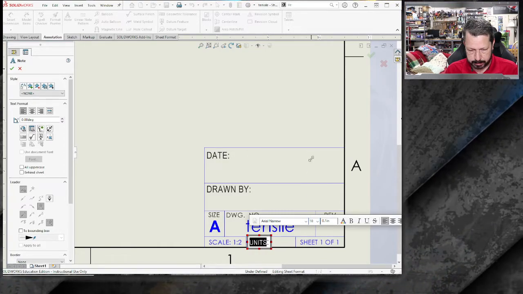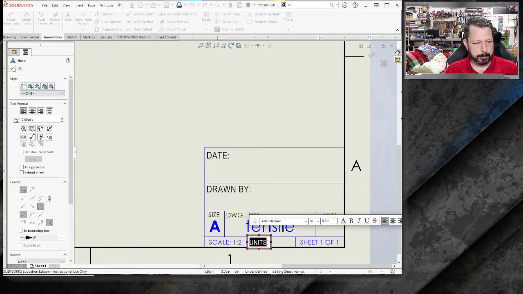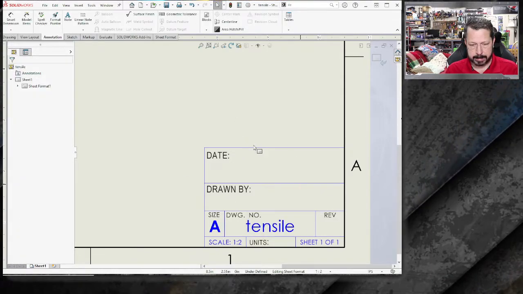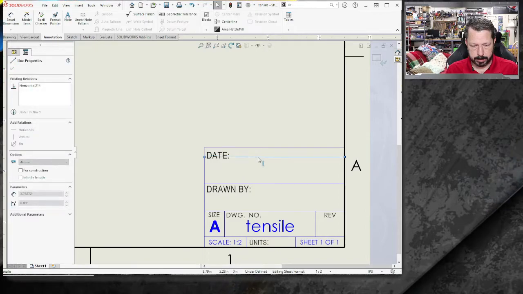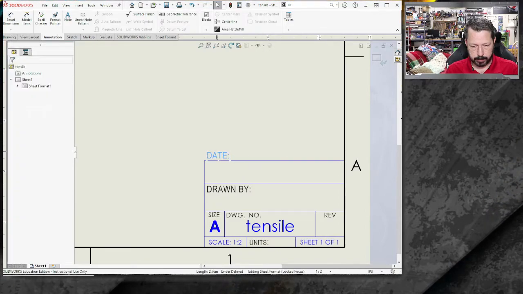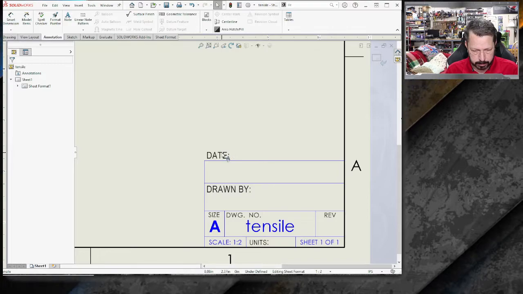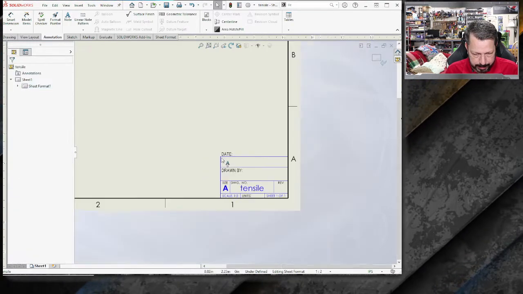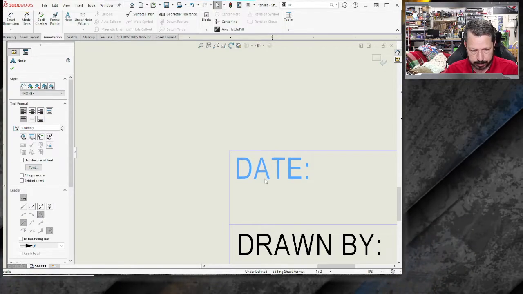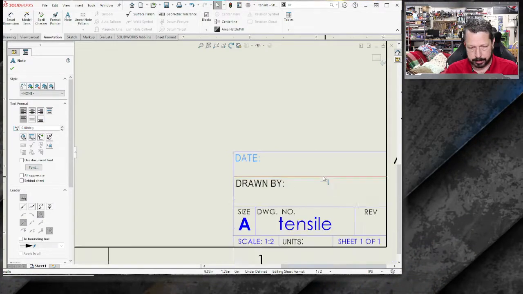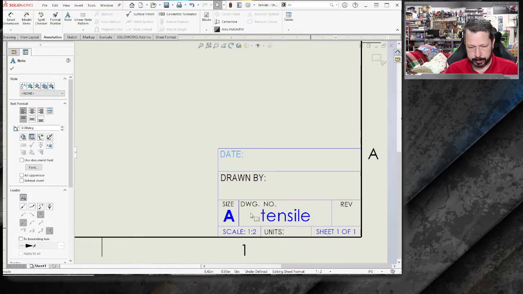Let's go down to 10. Yeah. Okay. And let's edit this thing. Actually, I can just edit it here. I don't know if I can move this date though. I can, but I couldn't grab the corner of it. There it goes. That looks good.